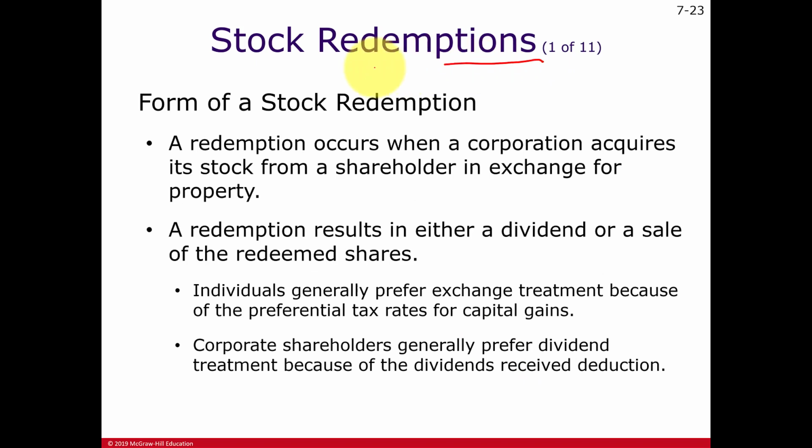Let's talk about stock redemptions, where the shareholder is turning in shares to the corporation in exchange for getting money back. Now, it is possible for this redemption to be treated as a dividend, taxable to the extent of the corporation's earnings and profits. Or, if you meet the conditions of a true redemption, then it's treated as a sale of the stock or an exchange of the stock. Whatever proceeds you have, minus the cost basis of the shares that were redeemed, will equal a gain or a loss.